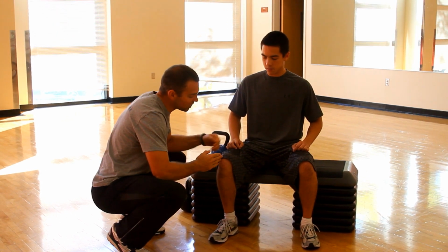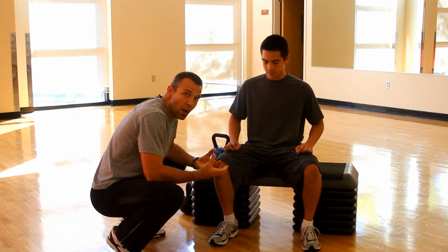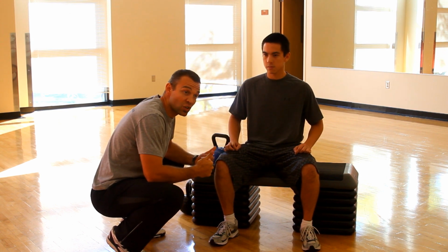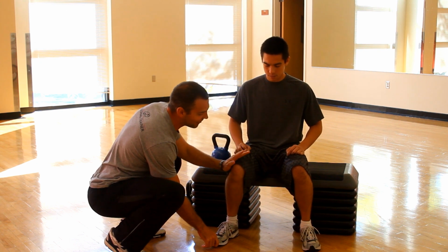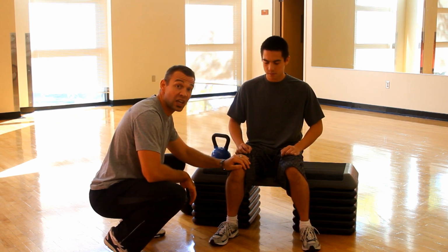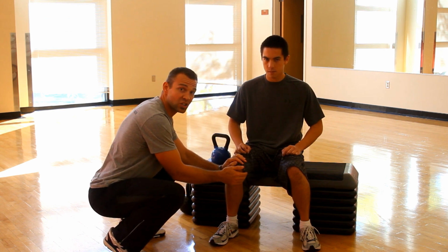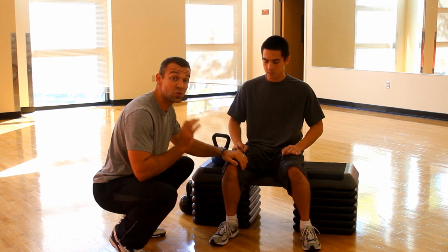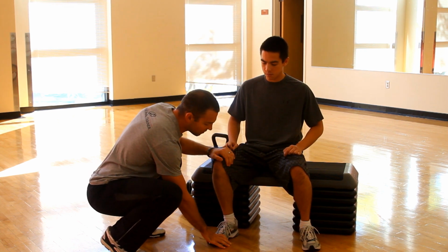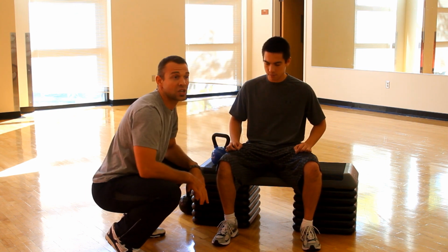All right, Patrick, I want you to keep your knees tracking over your pinky toe. Now the reason that I want Patrick to track his knees over his pinky toe is because if I allow him to track his knees over his big toe, that'll allow his knees to cave in, okay? Now that puts a lot of stress on the medial structures of the knee, so the ligaments on the inside and the middle of his knee. So we do not want that. So I want him to pull his knees out over his pinky toe or his second toe.